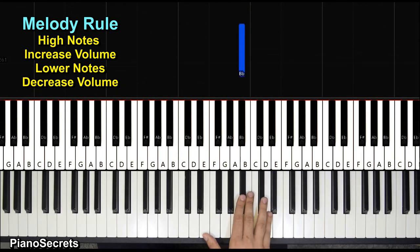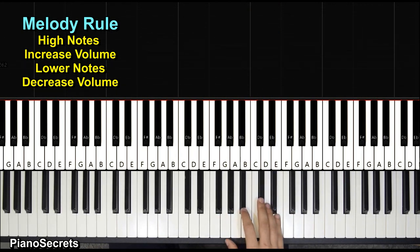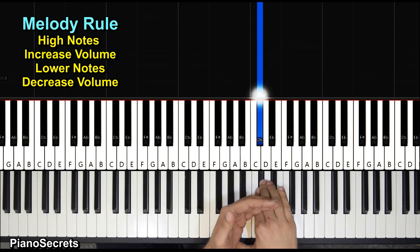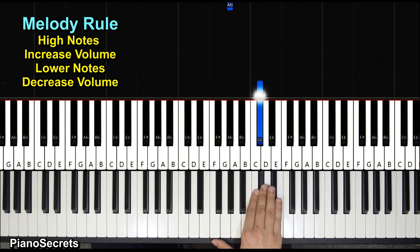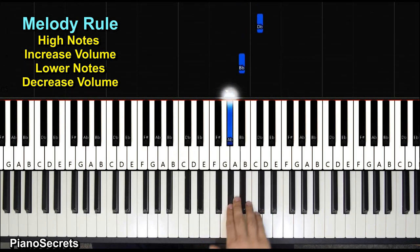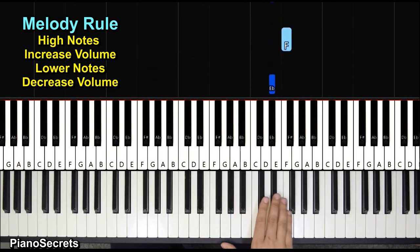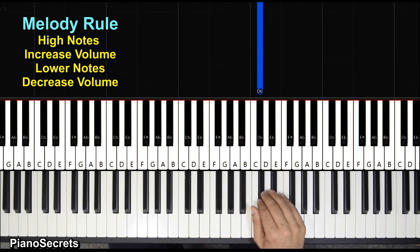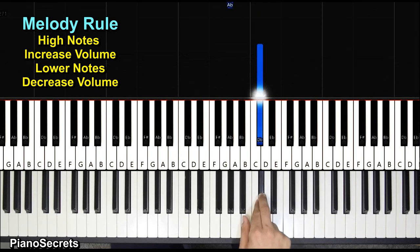The B flat is below, less sound, and the D flat is a quarter note, so we're going to ring it up because it's heavier than the other notes. So we end up with something like this. Less, and then there, we get to the D flat, okay?